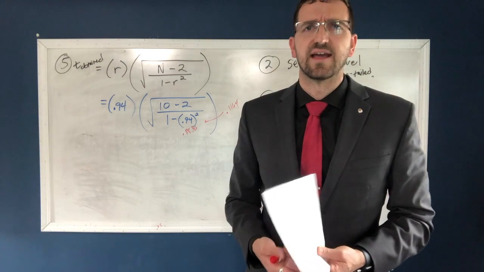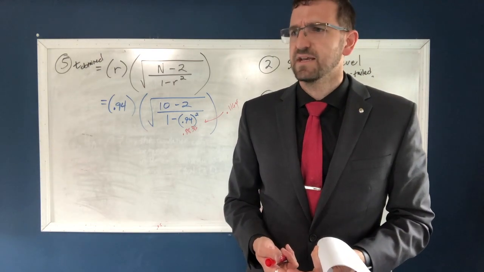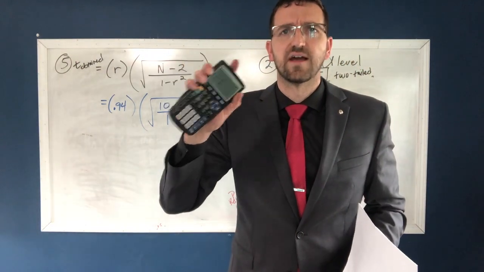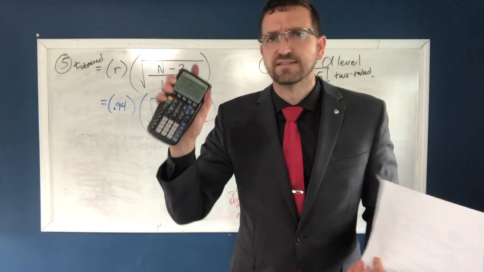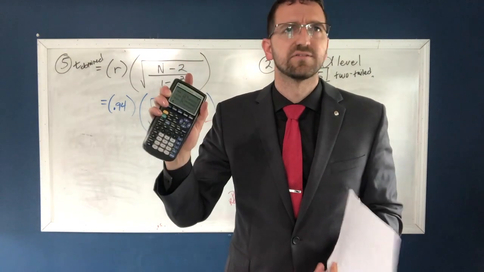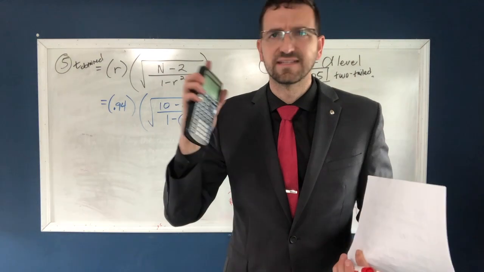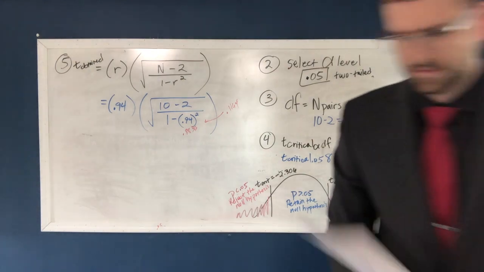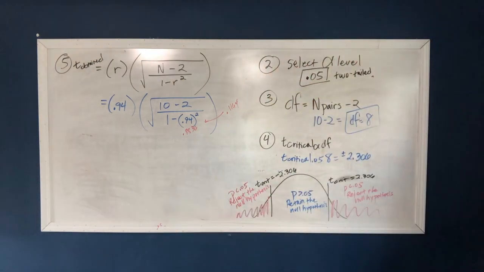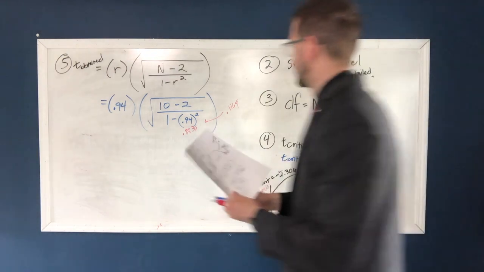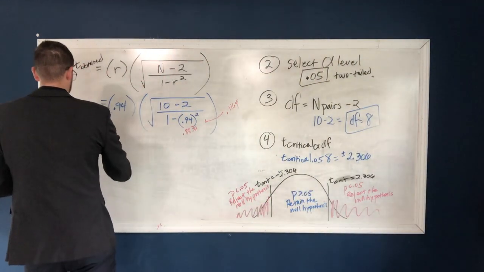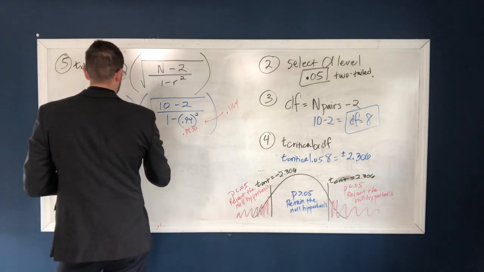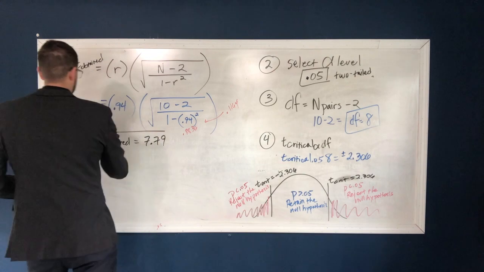So on the assignments and on the exams, if you have one of these fancy calculators and you know how to save numbers and essentially keep infinite decimal places, go ahead and do that. Otherwise, just round to 2 decimal places for each analysis. Okay, so let me go ahead and write that down. So our t obtained is going to be equal, I think I said 7.79. That seems about right.